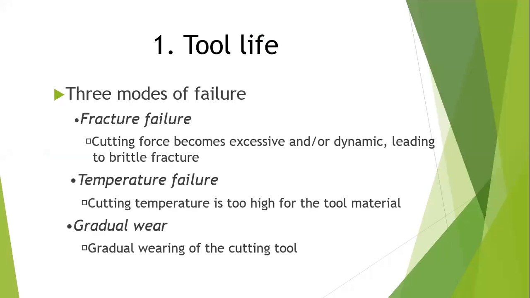Tool life. There are three types of tool failure. First of all, there is fracture failure. This occurs when the cutting speed is excessive. Then there are temperature failures. When the temperature is too high, the tip of the cutting tool becomes hot and melts, and that's why the cutting tool fractures. As a result, there is wear and gradual wear.